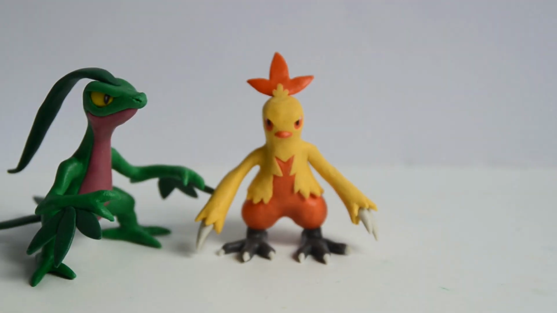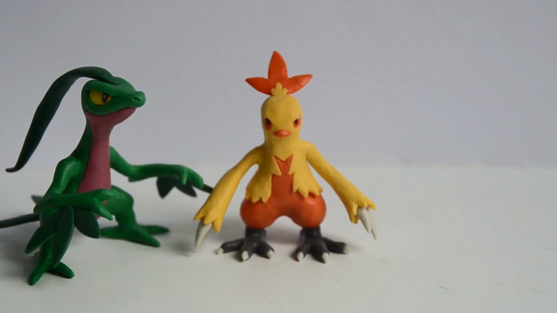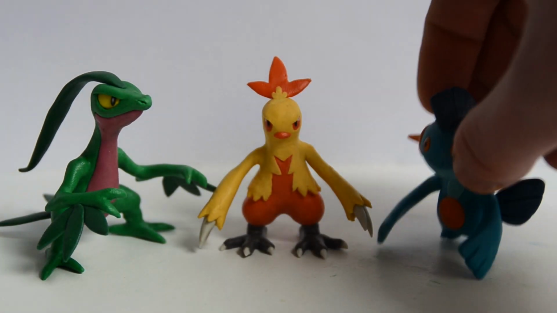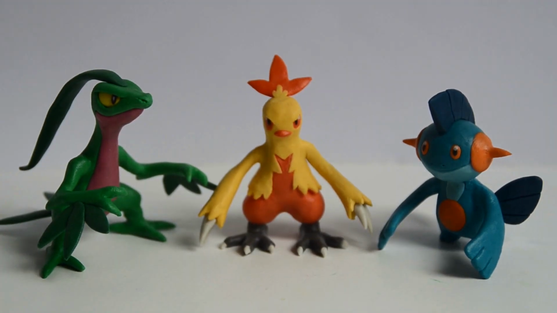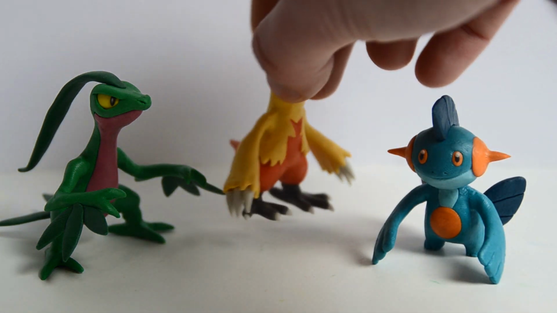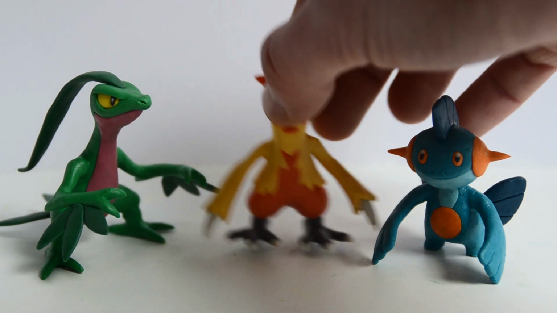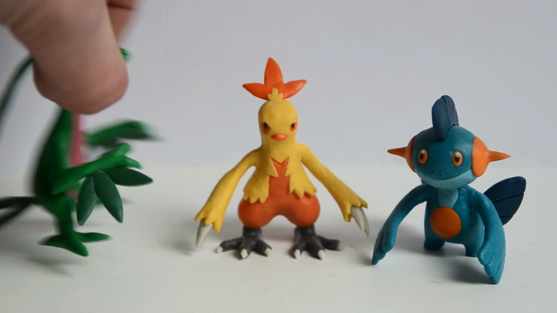One of the better video game soundtracks there are. And then we have the evolved form of Torchic, which is a Combusken. Yeah, that's the fighting cock, as wrong as that sounds. And the evolved form of Mudkip, which is a Marshtomp. There we go. Yeah, can give her a little twirl. That's what he looks like. And that one over there, that's what he looks like. And oh, I hope that's visible on the video. And that's what a Grovyle looks like.